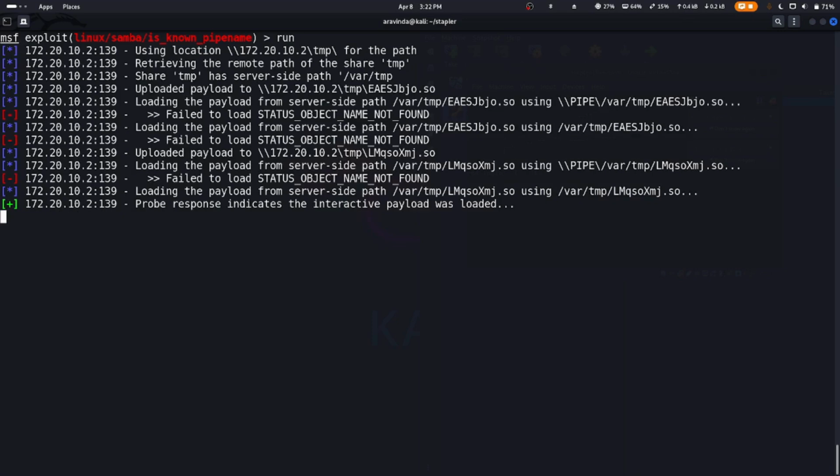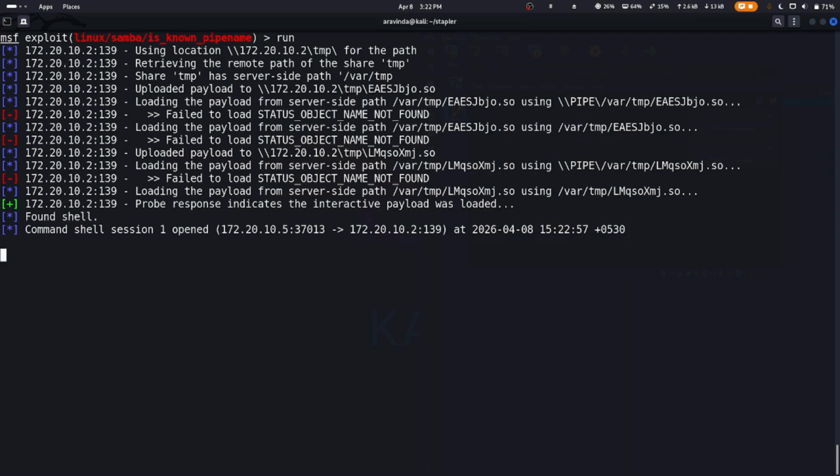and we get a shell. The interactive payload was loaded and found a shell, and session 1 is open and we got a shell. Let's do id. Yes, we got the root shell, and let's do whoami, and we got root.